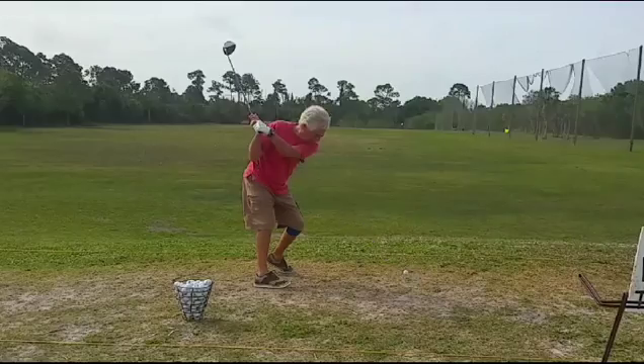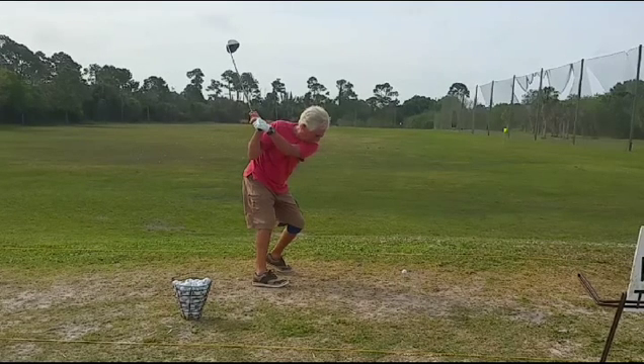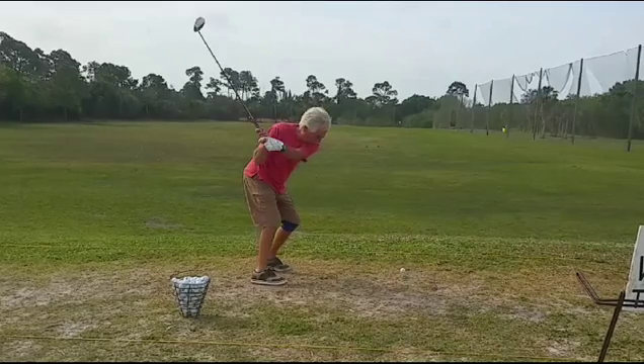So he's ending up real tight. The left knee has moved out towards the golf ball. If we're going to move the left knee, we want to rotate it towards the right knee, not away from the spine angle — creating that dip. So let's clear everything out of the way again.